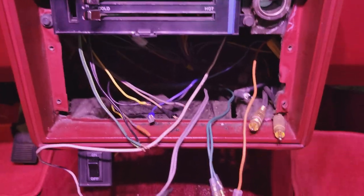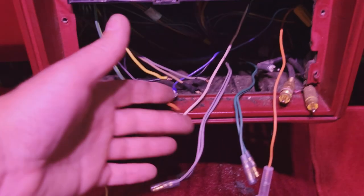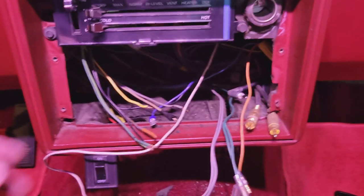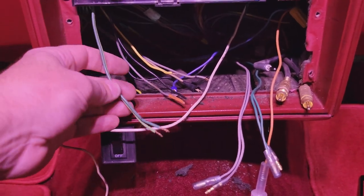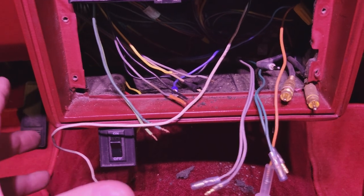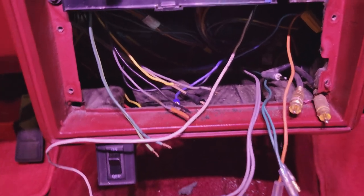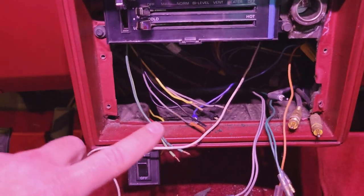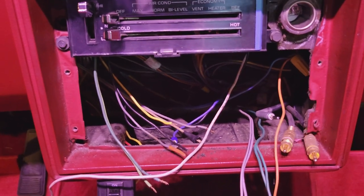Okay, stereo is out. You're gonna see here a lot of wires just hanging here. I don't trust myself in what I did that long ago, so I'm gonna go back through and ring all these wires out. There are some speaker wires here, obviously four pairs, two fronts, two rears. I did find the switch 12 volts and I did find the constant 12 volts. So that's half the battle.